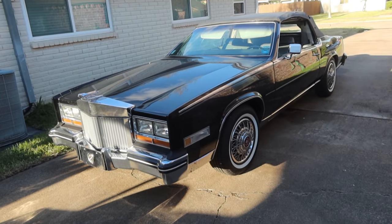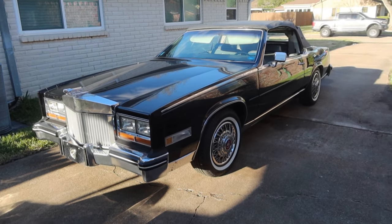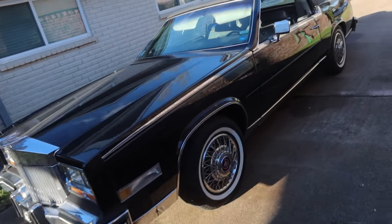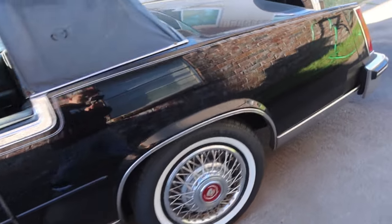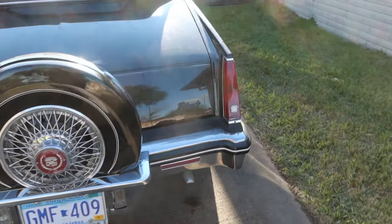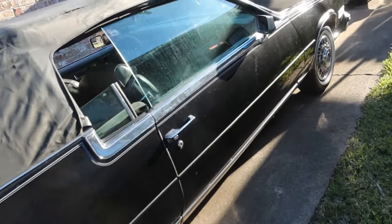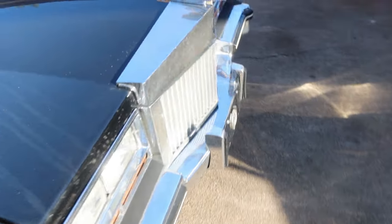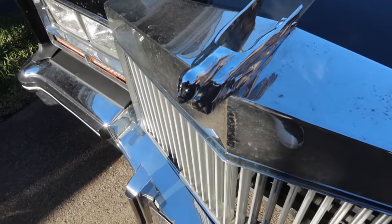Alright guys, we ended up not finding the correct parts for the air shocks in the back, so he's just going to roll it like that for now. He's going to keep looking for some OEM replacement shocks. The only thing left I was going to help him out with was to drive it over to the paint shop and get a quote on the paint. I'm actually free right now and it's not raining, so I said let me go right now. Hopefully he's there and we'll get a price quote for David so he can paint this bad boy. After that it should be ready to go home. It was nice having her here while it lasted. Let's make that trip over there to Jan's.